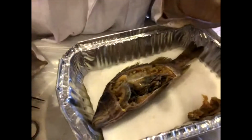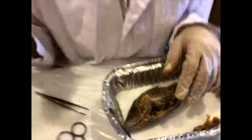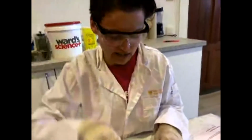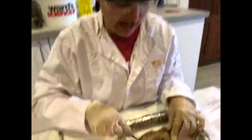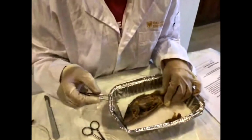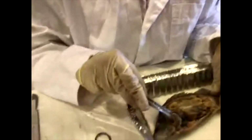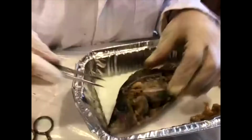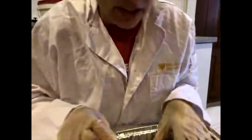One way I've heard it described is that for animals that don't have a heart, it's kind of like a pop bottle, or just an empty water bottle. If you were to shake the water around in it, that's kind of how water's traveling around in other organisms. So when we get to animals with backbones, we call them vertebrates, they have hearts. And even though it might look small, they're very powerful. Our heart in our body is only about the size of a fist. So you can think, in the grand scheme of our body, that's not that big.